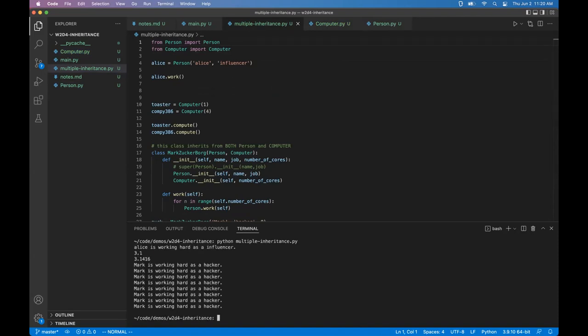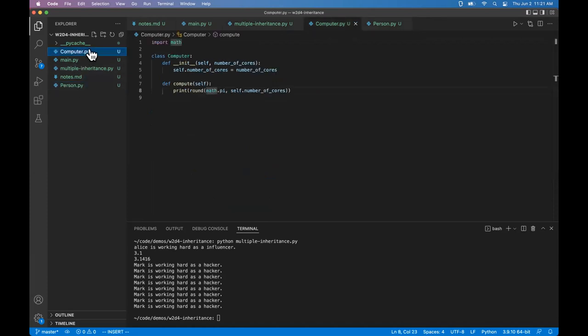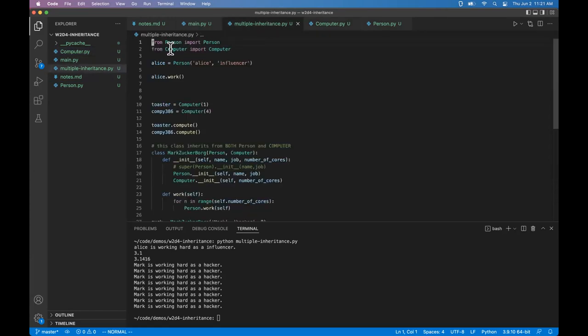Cool. So now I have re-implemented the original behavior in a slightly more organized way. Person and computer are in separate files. Now, this might be a little bit confusing because the class has the same name as the file. I defined a person class in person.py, computer class in computer.py. Practically speaking, this is a sensible thing to do, just have the file's name for the class that they contain. It's a very common pattern, I'd say. But it might make this a little bit more confusing to read because it just says, from computer import computer. You don't know which one of these is the file name and which one's the module name.